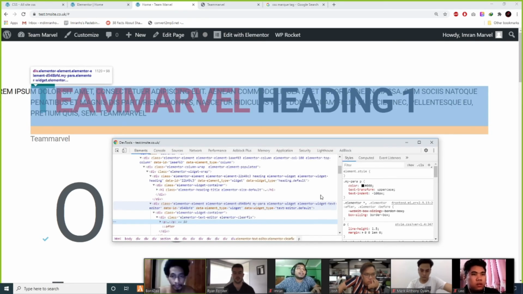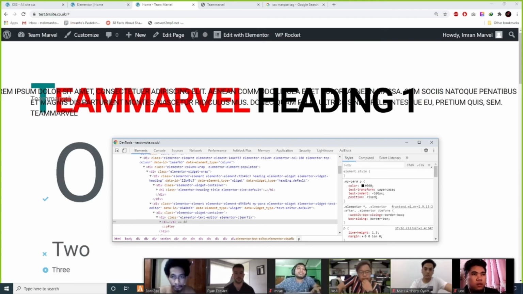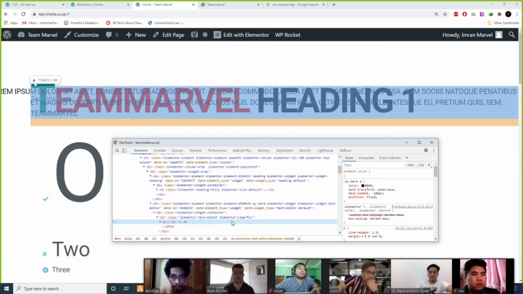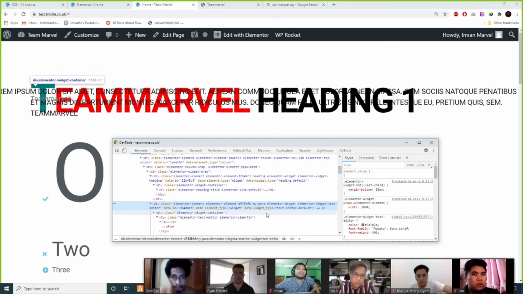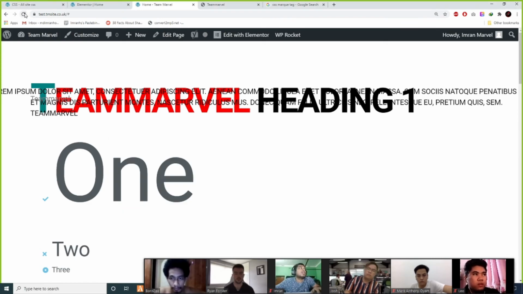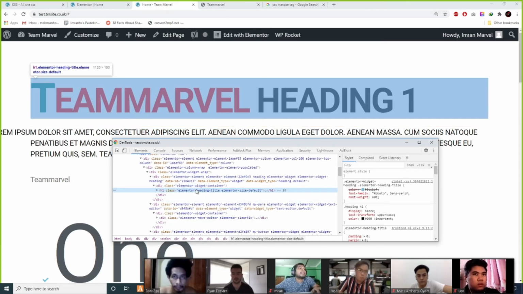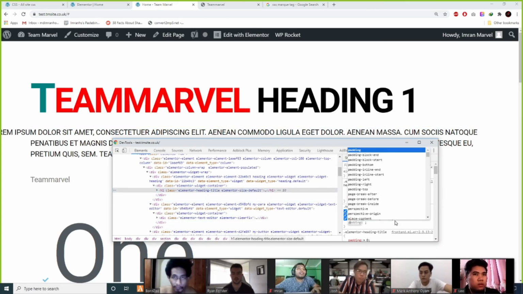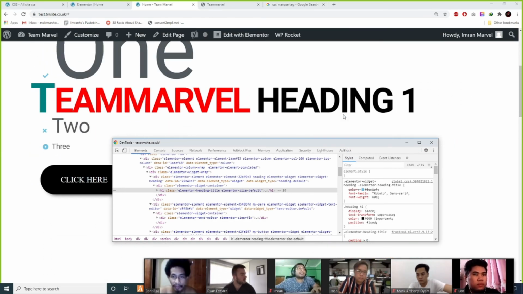And I can say position fixed, so it is fixed from the top. Position fixed in the screen.